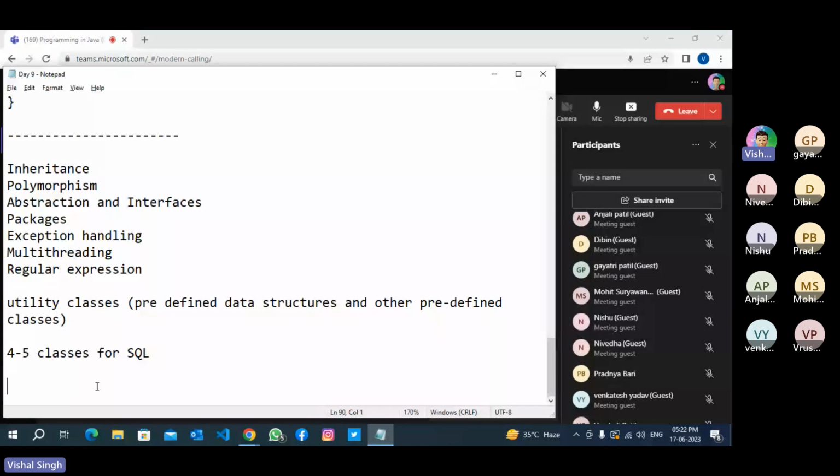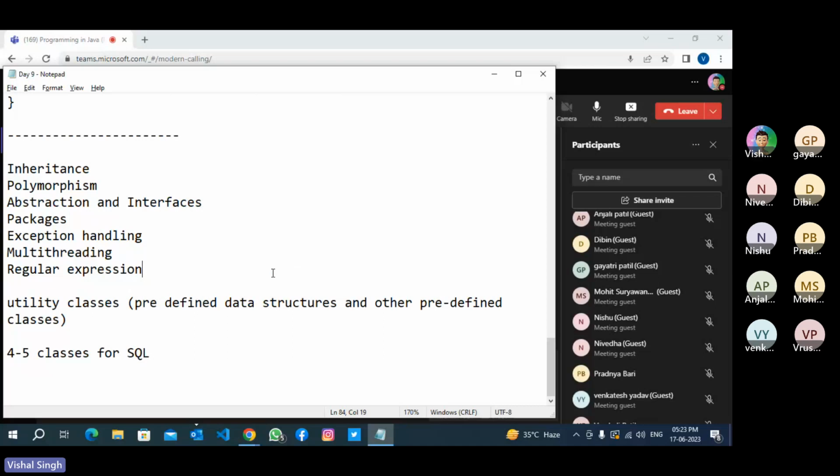Then from the next month, we can start parallelly working with the front end, HTML and CSS. We can do it in 2 to 3 days, and we can share some reference websites so that you can follow them to completely understand HTML and CSS. And we can start with the backend.